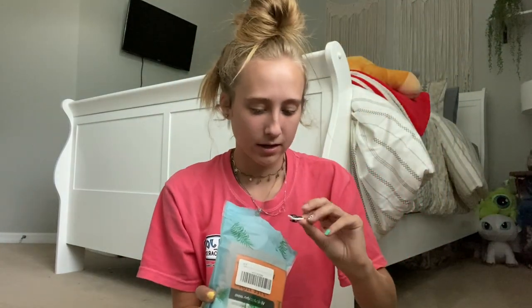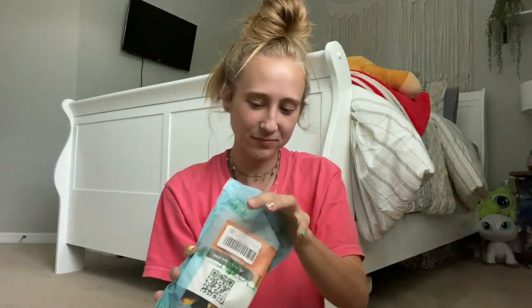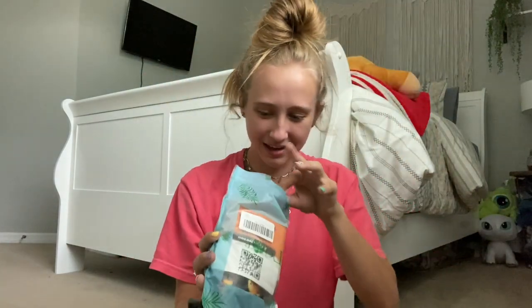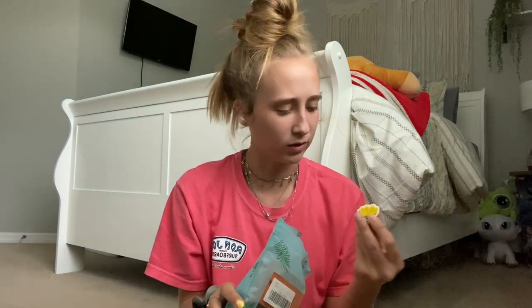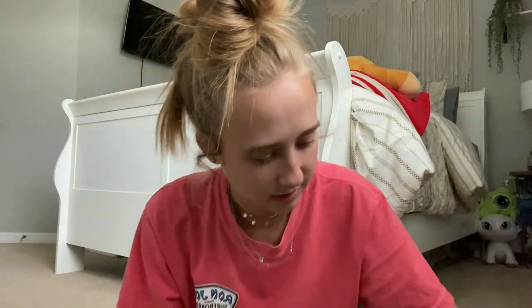Another letter. A music note — that's cute because I used to do choir, so that's actually really meaningful. I got a cupcake — super cute! Then I got what I think is a sheep or a lion — he's cute and different. A lot of these I've never seen in store, so this is actually pretty unique. And guessing this is a flower of some sort — super cute.